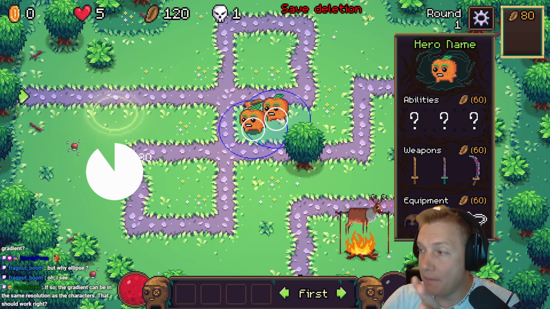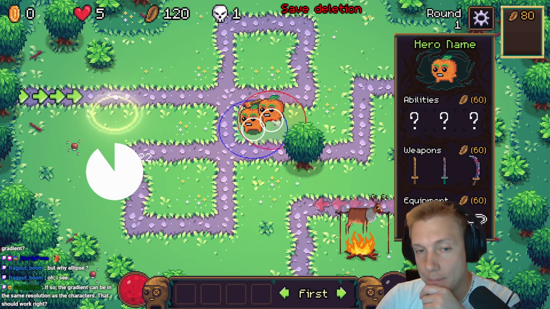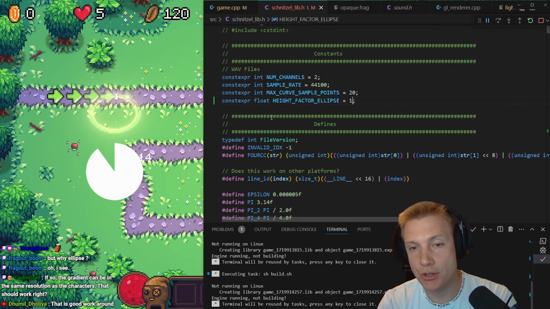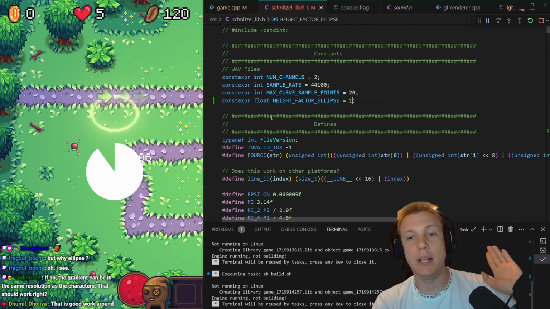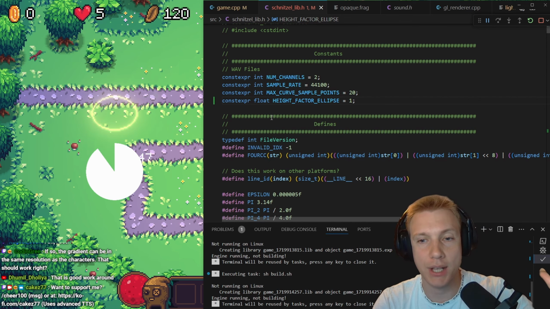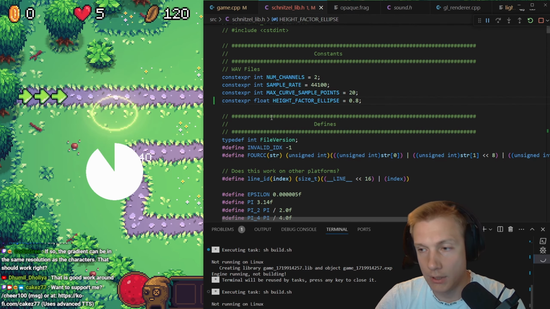So if I ever want to go back to circular colliders in the future, all I have to do is change this factor here. So if we decide that, oh, ellipses in this 2D game for collision are terrible, the players hate it, I just have to change this number. And we are good.